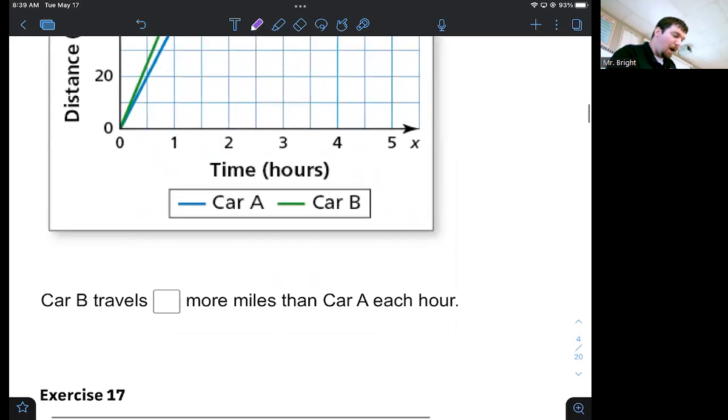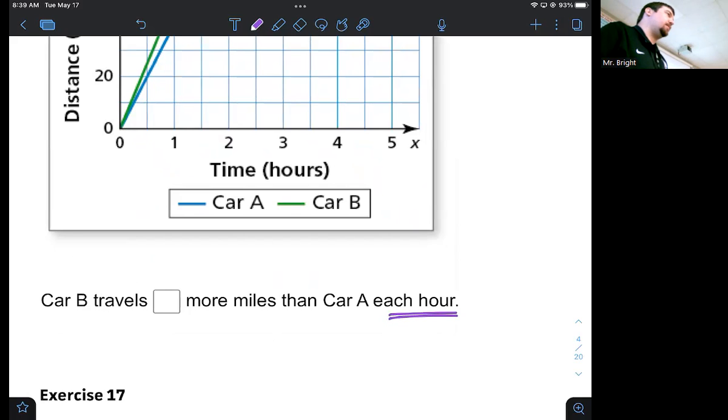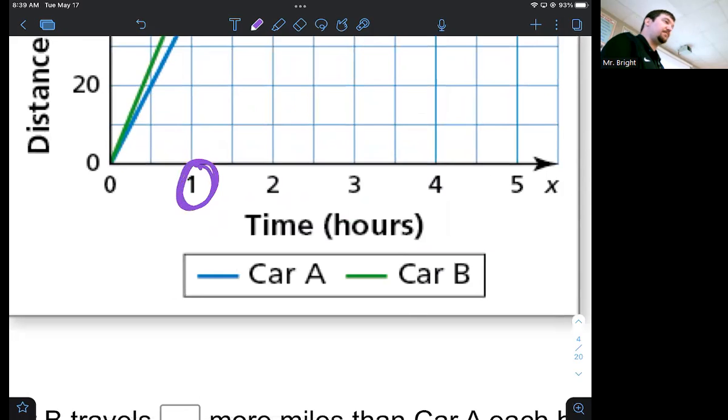It says, how many more miles does it travel each hour? Now, I want you to notice the word hour is singular. What do you call this rate that has a unit of 1 on the bottom of it? A unit rate, exactly. And so if my line is a direct variation, I can find its unit rate just by looking for the number 1 on the x-axis. Isn't that 1 hour? Miles per hour is our unit rate.